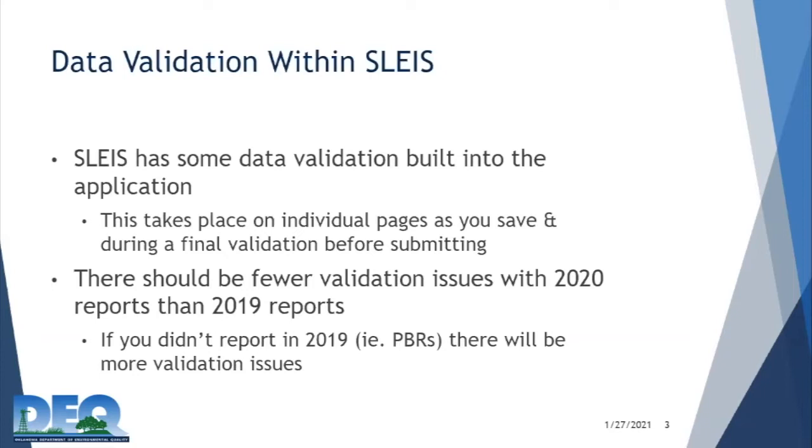Generally speaking, there should be fewer validation issues within the application with the 2020 reports compared to the 2019 reports for those of you that reported last year. However, if you didn't report in 2019, for example, PBRs, then you likely will have a few more validation issues to work through as it will be your first time to do a SLICE submission.